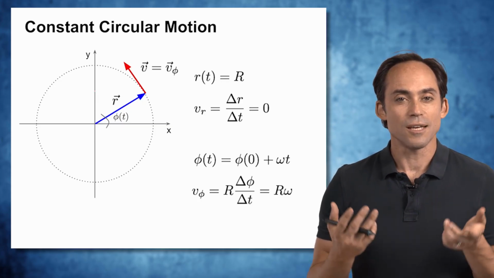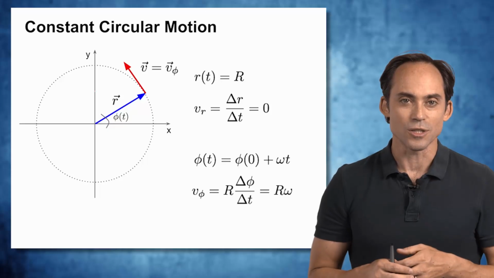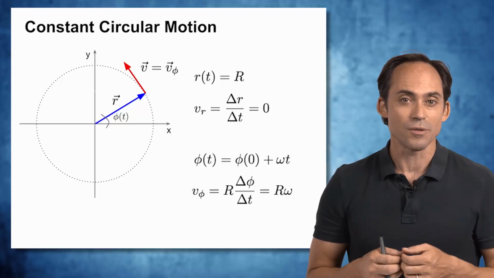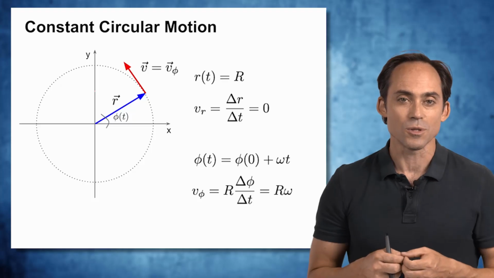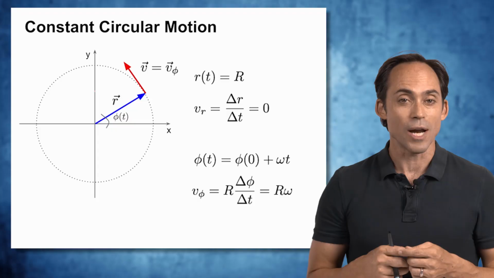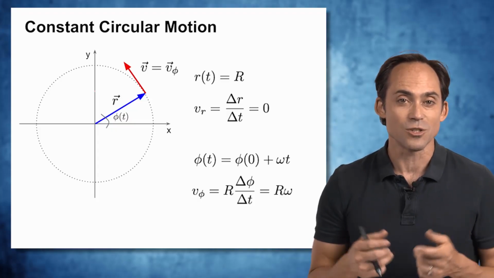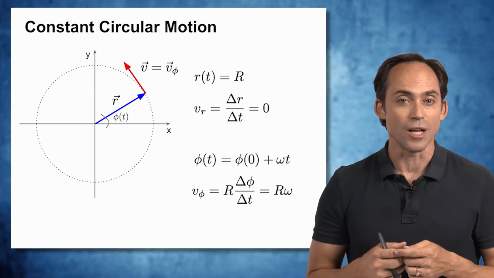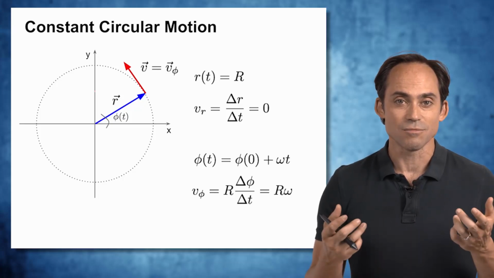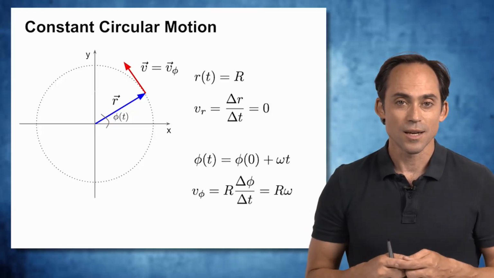Now, if we want to compute the velocity of this particular object moving in constant circular motion, that's just taking the time derivatives of our polar coordinates with respect to time. So remember that our position in radial coordinate space is constant, so the derivative of that, or the change in the radius, is 0. So there's no radial velocity in the constant circle case, which is what we would expect.